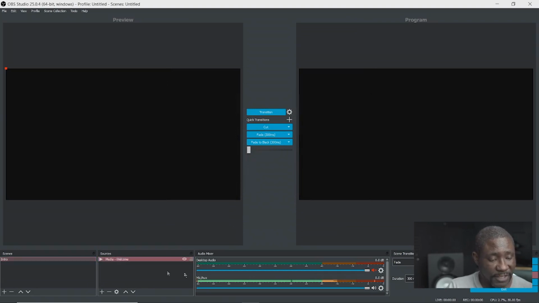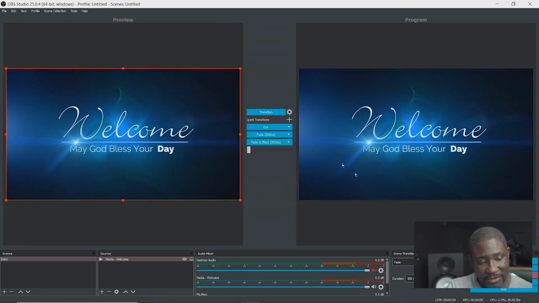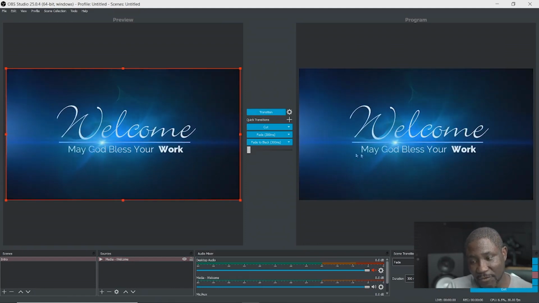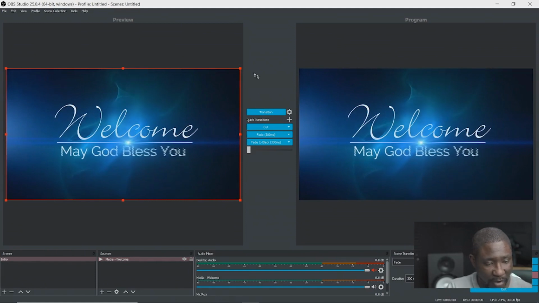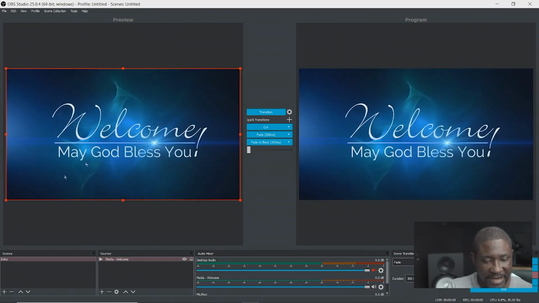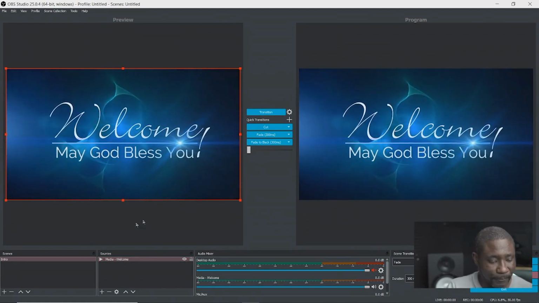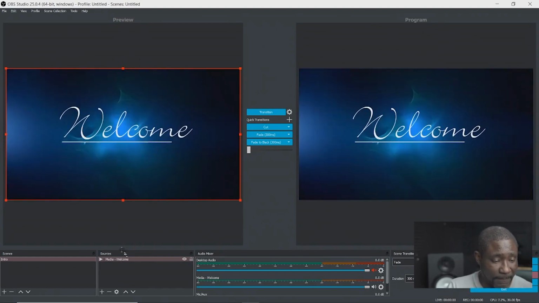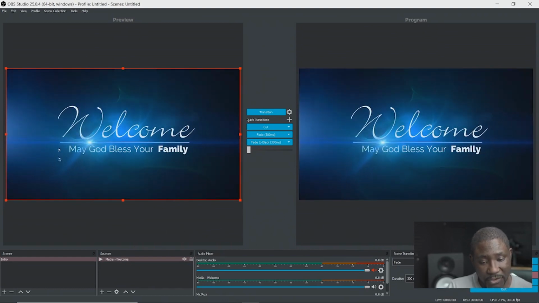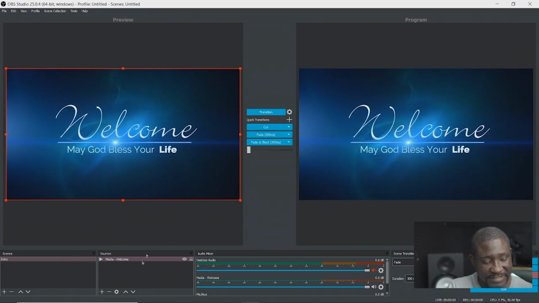And one of the issues you see with OBS is that when you bring in the media, sometimes you can't see it right away. So you can see it right away in the preview, but when you go in the program, you can see it. Since we're not streaming or anything, click on transition and see how that video shows up in your stream. So this video seems to be properly sized. It's fitting the entire width of our output window. And as you can see, it's playing. But now it keeps looping, and it's going to keep on looping until we change that scene to something else, right?